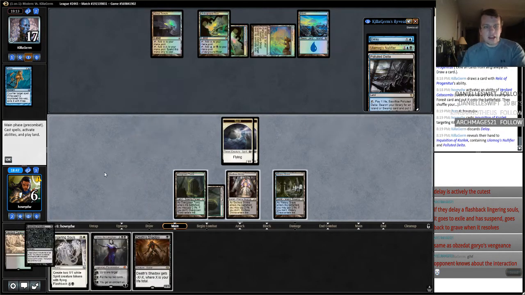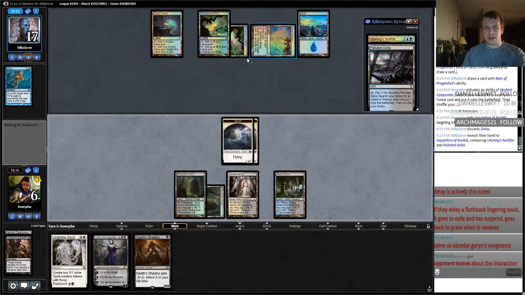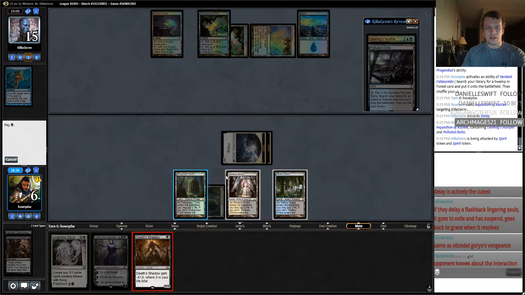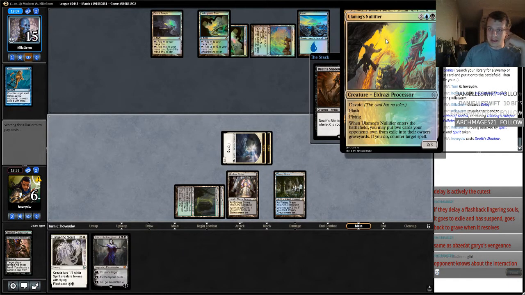I mean, my opponent gets like an A for effort. I don't even really want to mess with this thing. I think I'm just going to play Death Shadow. If my opponent wants to Venser me, then that's cool. I should definitely have more removal in my deck after sideboard here.